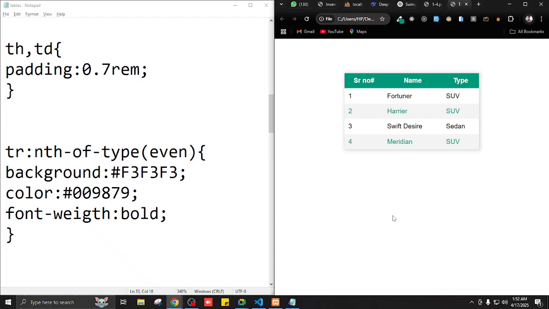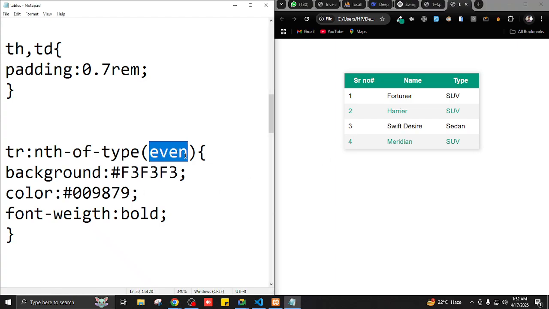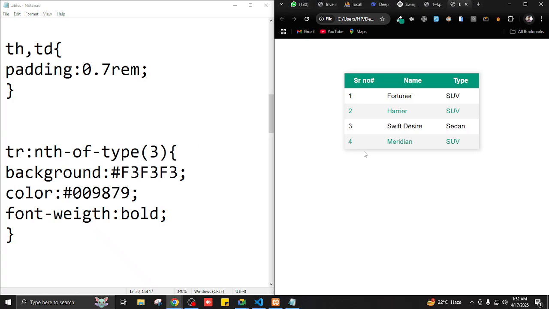Where is this R? I guess I need to make it. I have a question. For the color, you know how you just pasted the color? Why did it only do 2 and 4? Because these 2 and 4 are your even numbers. So if I were to put 3 here, what would happen? It's only going to affect the third row.